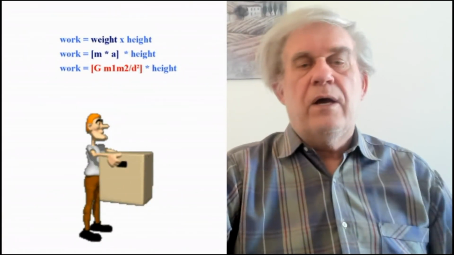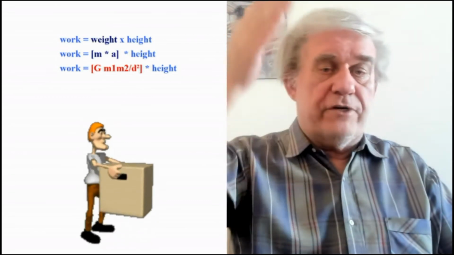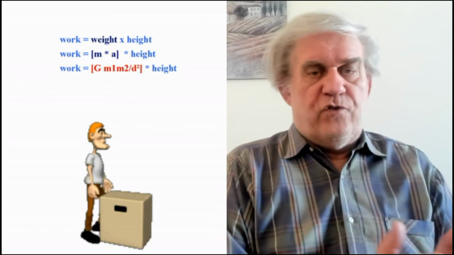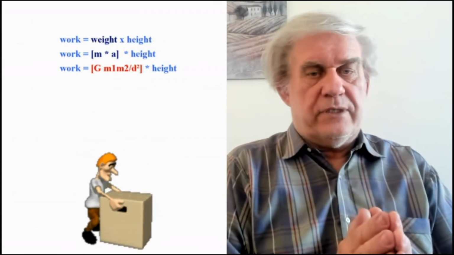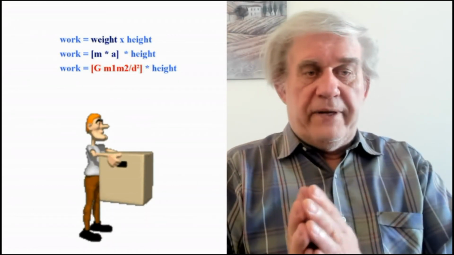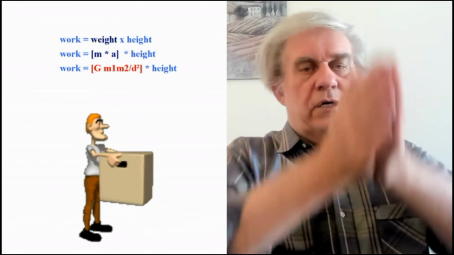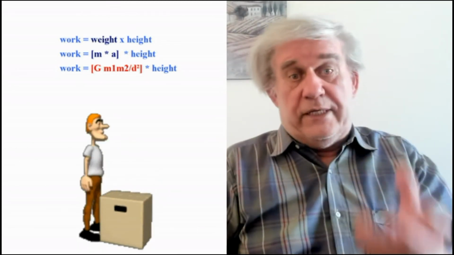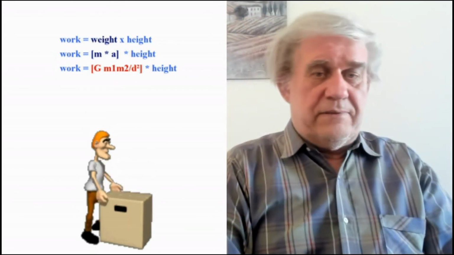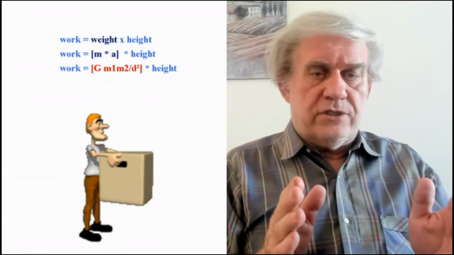But here we have another situation. What if we take that equation, okay, and now we turn it around and put it in a vertical direction? Well, what we have is work is weight times height. Remember, what is weight? That's force. What was force? Mass times acceleration. And what they always use is that force equals mass times acceleration. But now you're talking about weight. And what is weight? Weight is a struggle against gravity, especially if you're pulling the box upward, you're pulling against gravity. Or maybe gravity is pushing down on the box. Some people like to do it with particles, right? Okay. Either way, you're fighting against gravity. That's the point. Okay. You're struggling against gravity.